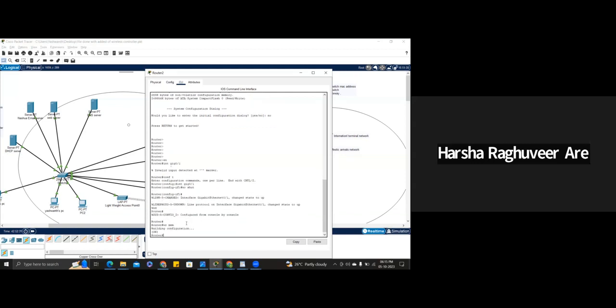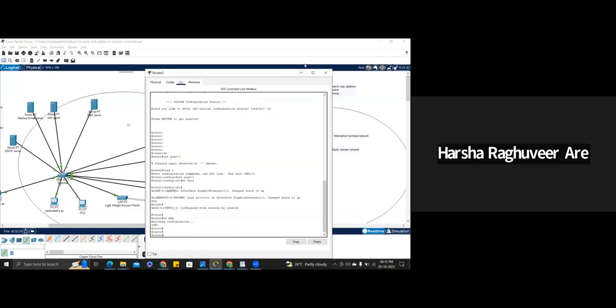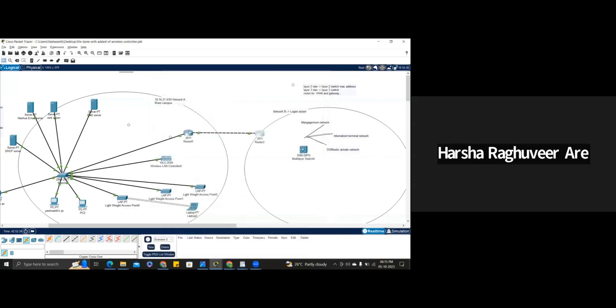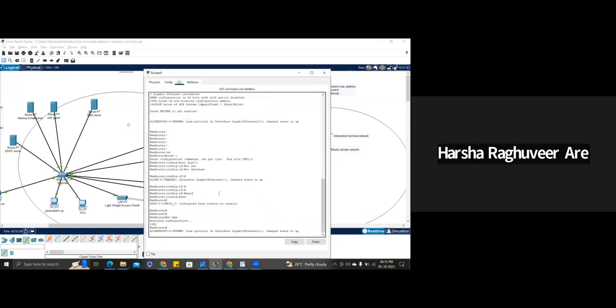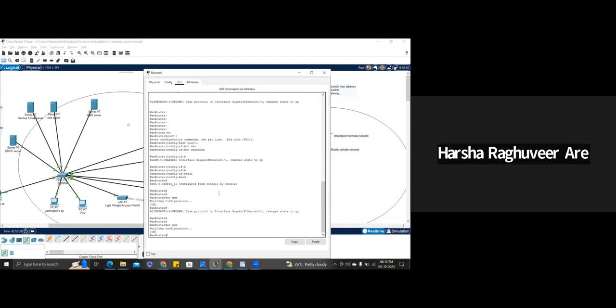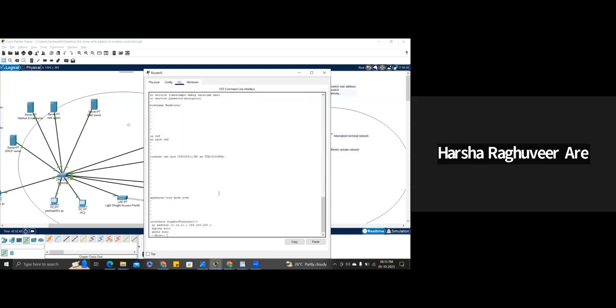And I'm doing write memory. Why am I doing write memory? This will also be another question, guys. How do you save your configuration? Write memory. How do you verify your running configuration? Show run. Hit enter. That's how I verify. See, my router is configured. My interface gig 0/1 is configured.